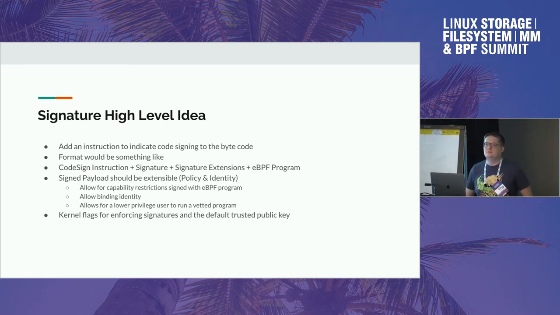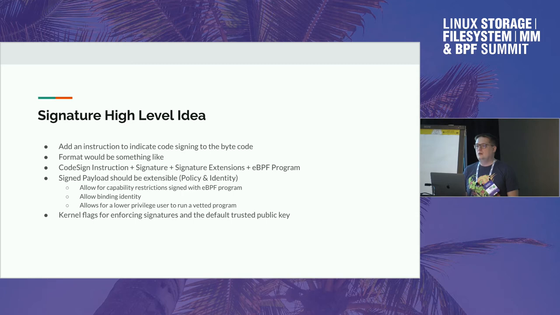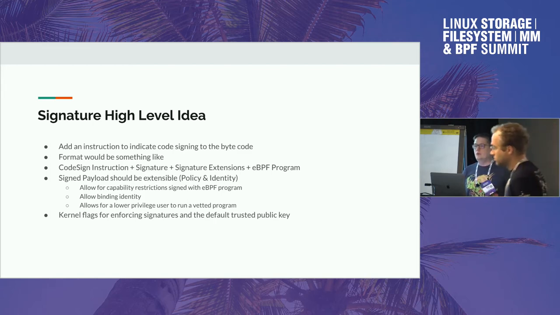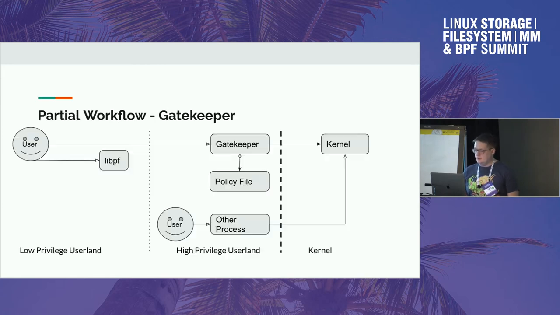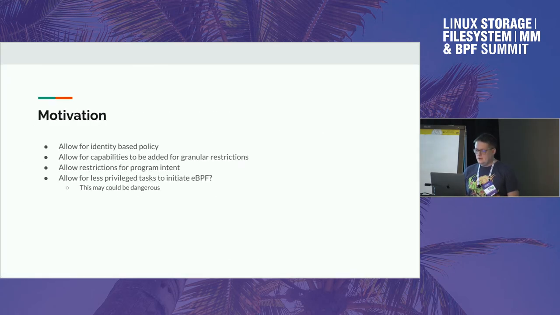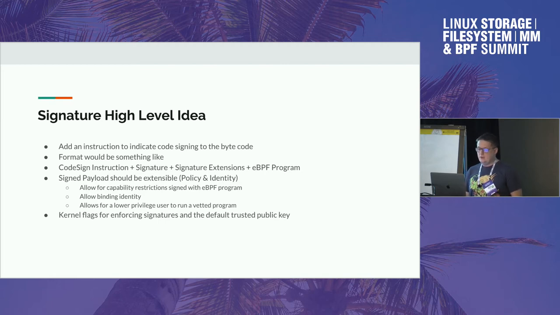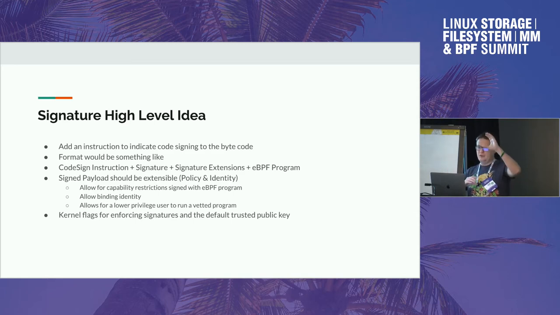Wouldn't it be simpler just to add it as a field in the attribute that you load — just add a signature array at the end? In Mateo's patch he did something alongside, not in the program. The one thing I want to strongly emphasize is that when we do this signature, however we do it, we are signing both the capabilities and extensions as well as the eBPF program. The easiest way to keep those aligned is inline. If you start splitting the program and putting the capability somewhere else, it's a chance to screw up the verification.